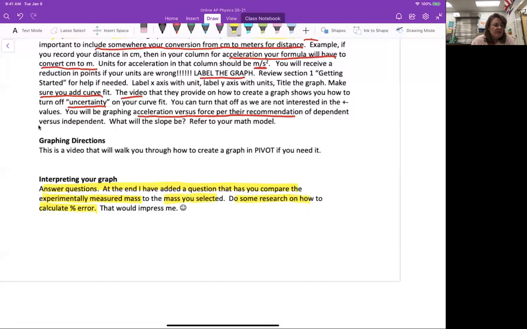So let's say you selected 800 grams and you came out with 1,000 grams, or maybe you came out with 1,500 grams. Why? What's your idea? Because nothing ever comes out perfect. I have an idea actually why there might be error. I'm not going to tell you. Okay. That's what I got.